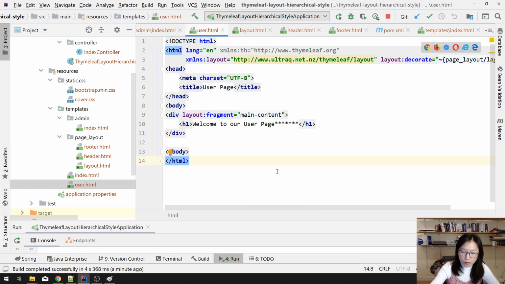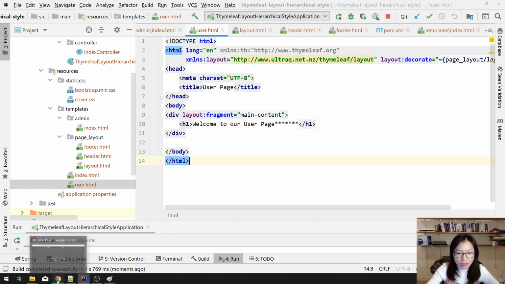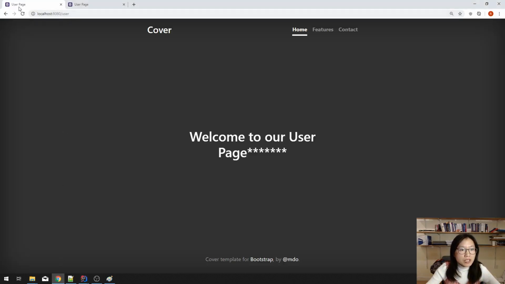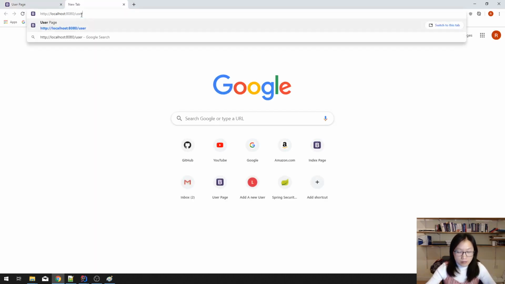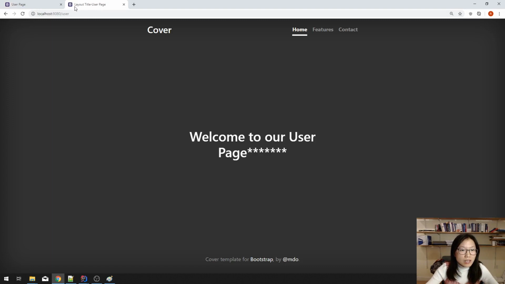So let me redeploy, and you will see the change. Okay. This is the previous user page. You will see it like this, and let me make another tab. You will see layout title hyphen user page, a combination of your layout title, with the hyphen being the pattern you gave, and then the content title.